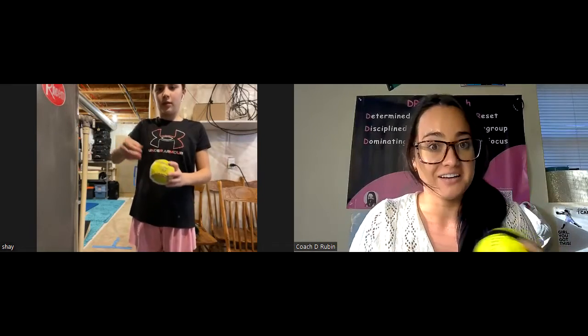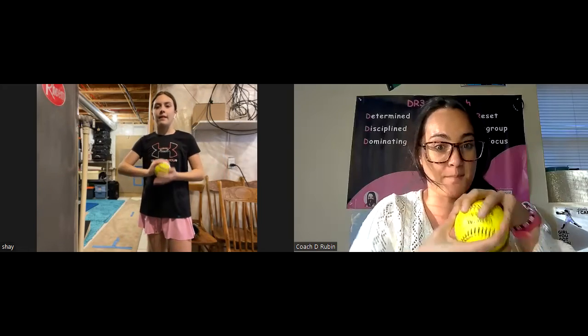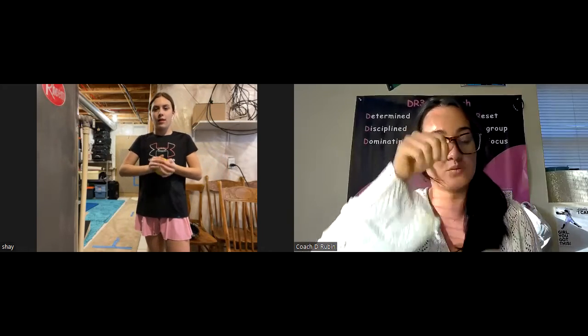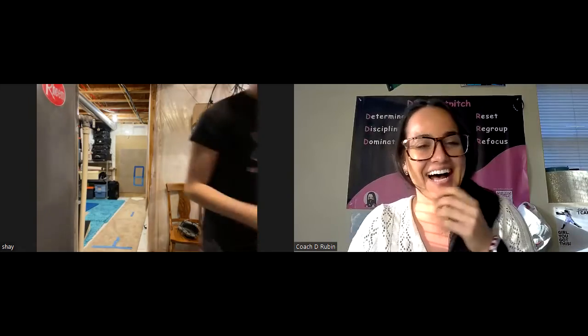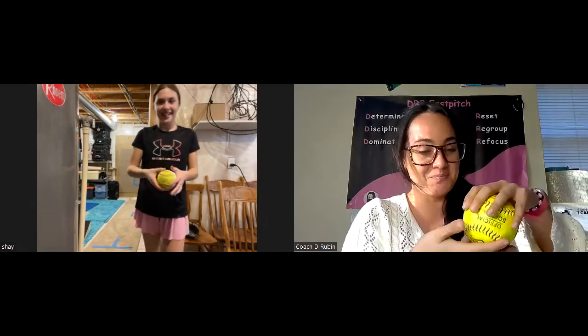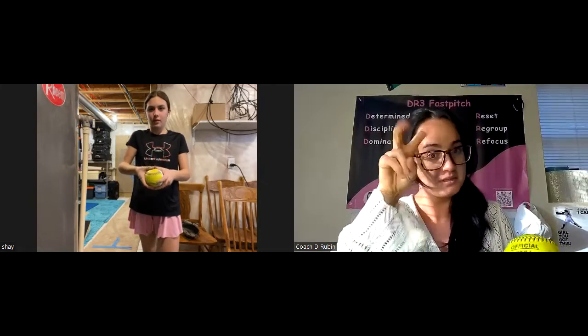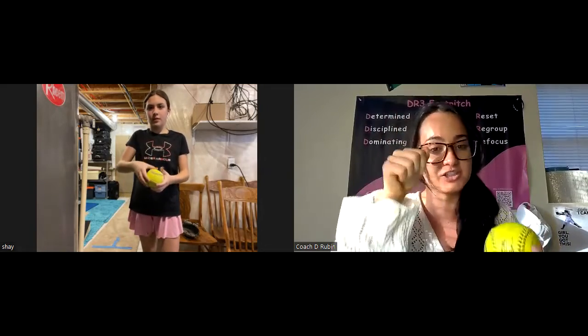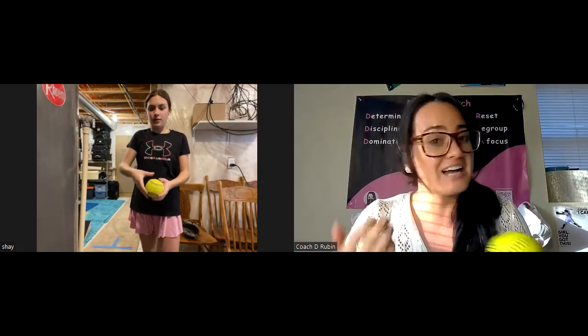That feeling. And the reason why I say snap on top or spin on top is for you to get that pull quick. And then we're pulling up. So it's like we're pulling it. Okay, so you're peeling it off your fingers. And then the catch on top. Catch on top is just to emphasize your fingers ripping through the ball. Okay, so that's the only difference.